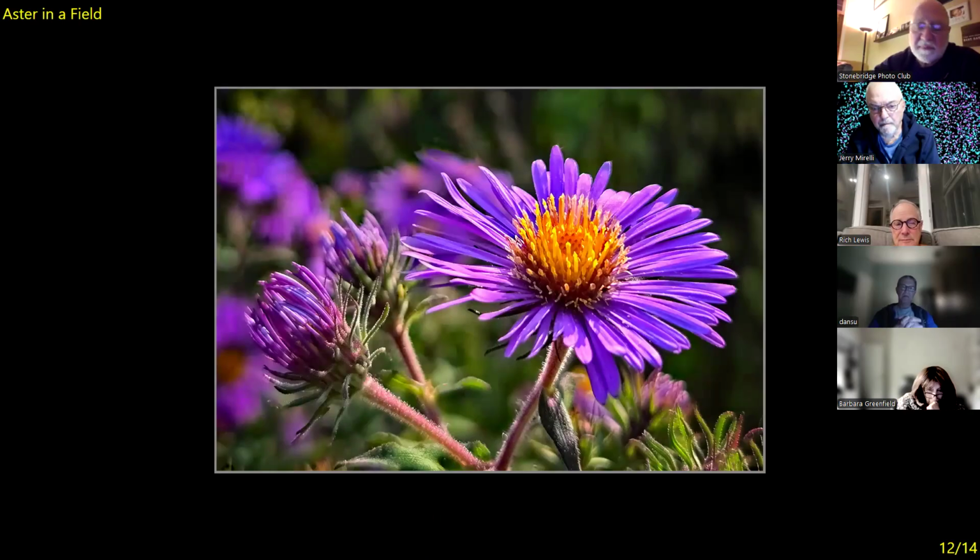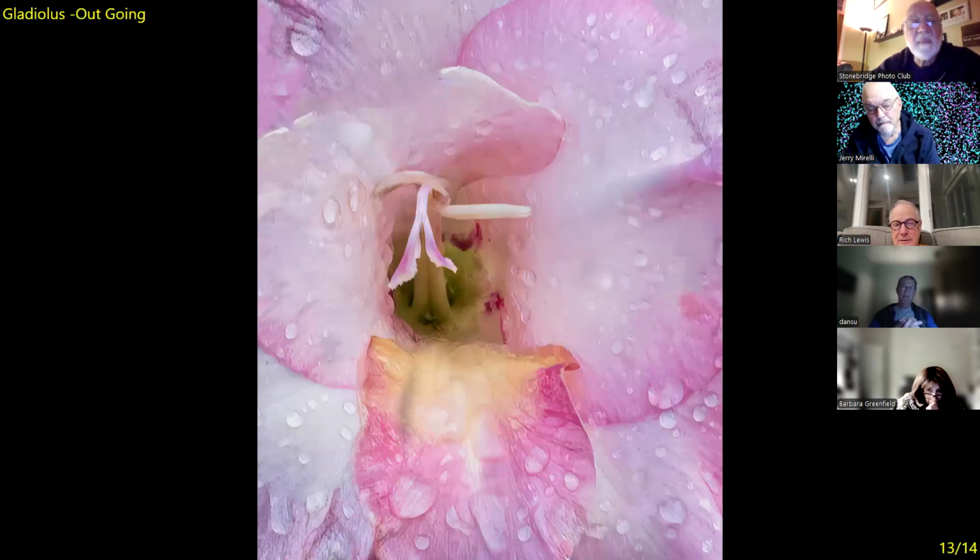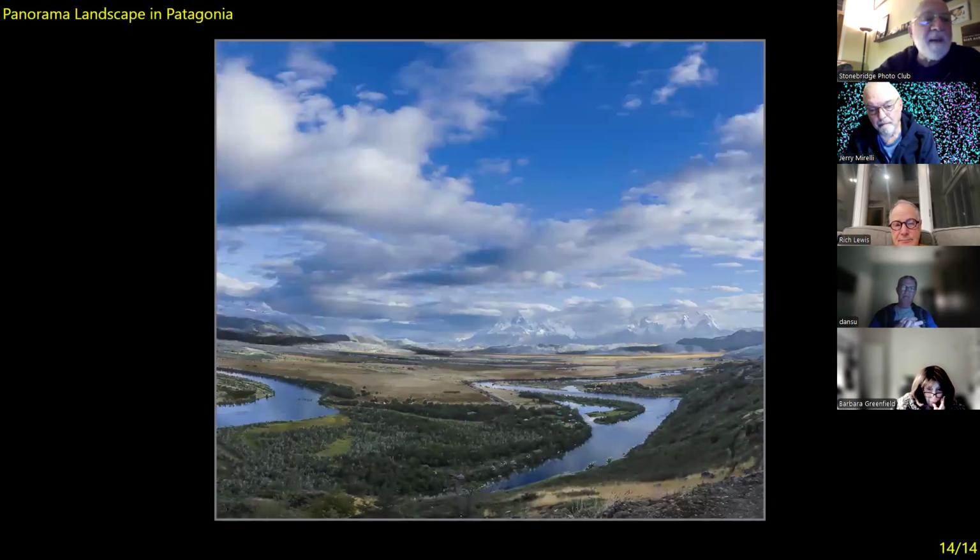Aster in a field. I'm gonna go 7. Gladiolus outgoing. 8. Panorama landscape in Patagonia, and 7 on this.